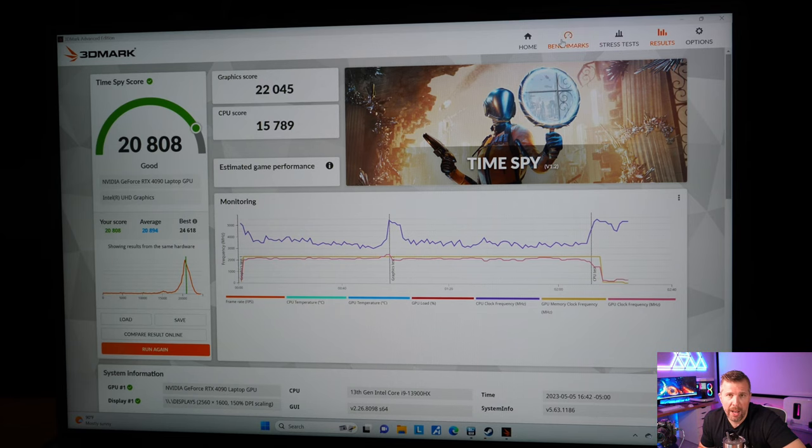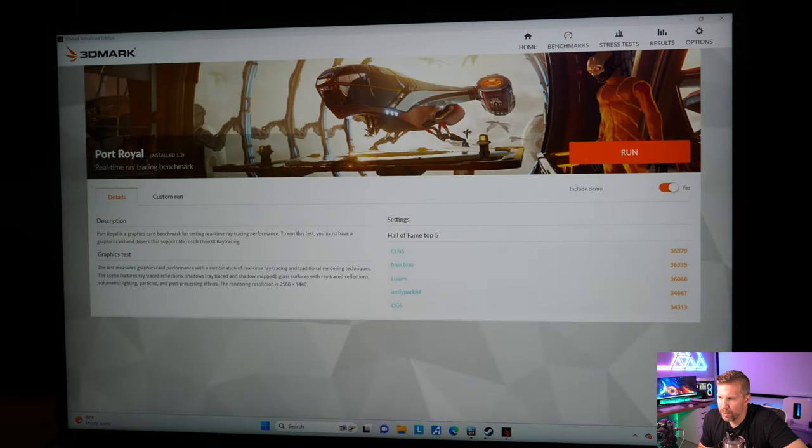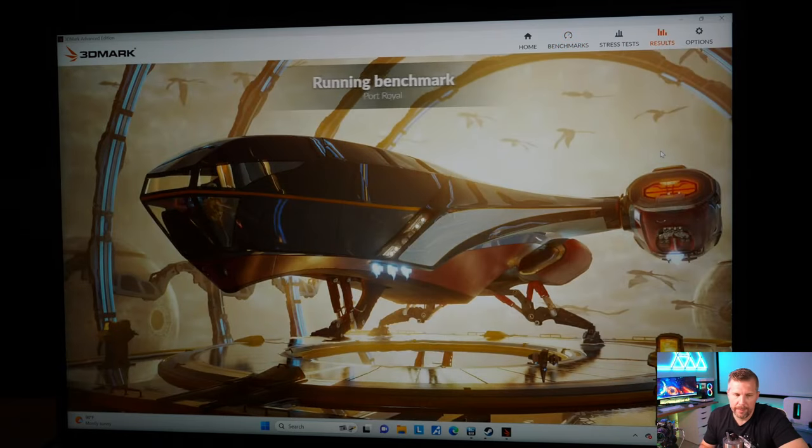We've seen the MSI GT77 Titan almost hit 24K with a peak GPU overclock. So definitely not the best possible. That said, this is very, very good performance out of the box. I love it. Let's go ahead and run Port Royale and see what we get.